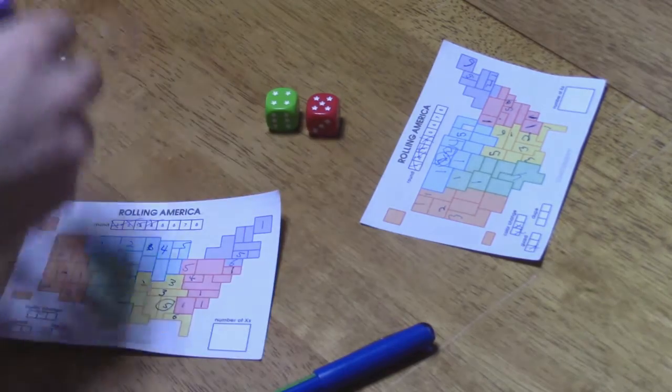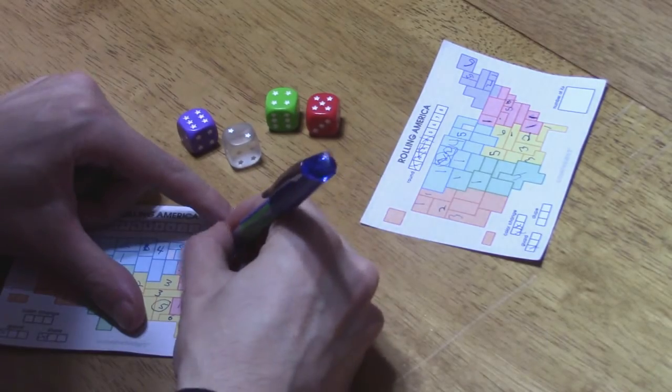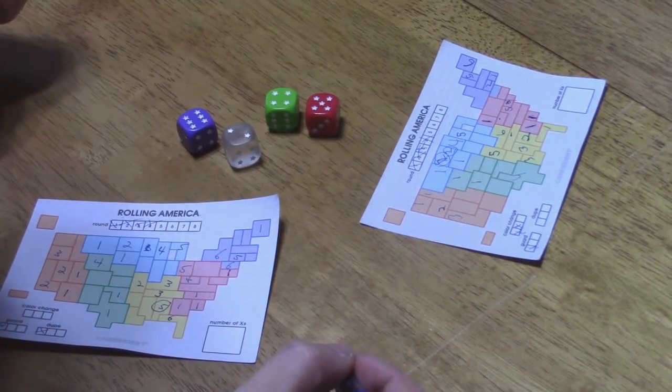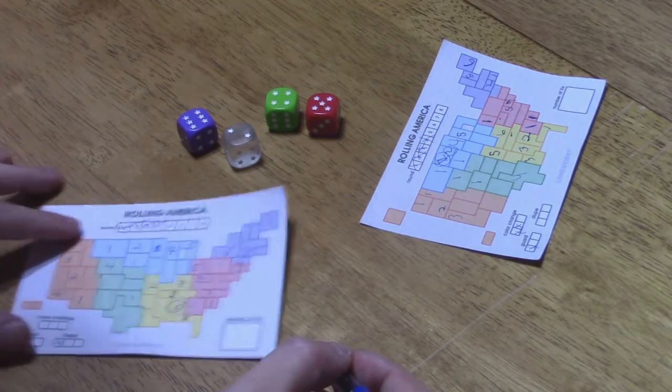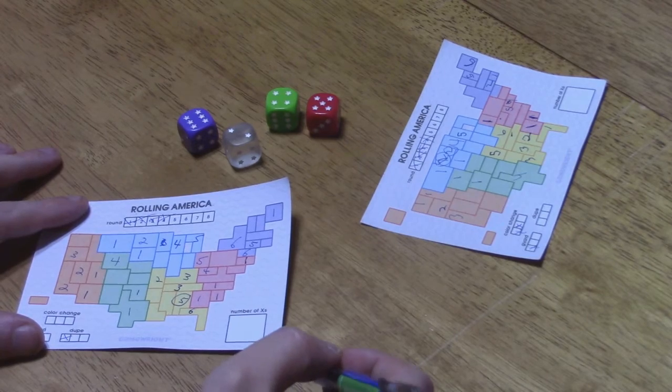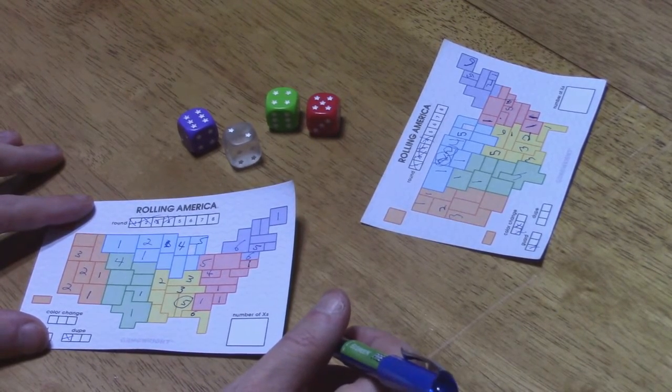Go ahead and roll two more dice. We got wild two and purple six. I'm going to put the purple six here. And the wild two, I'm going to put... I just need to throw the one there. Goodness. I think I'll put the two.